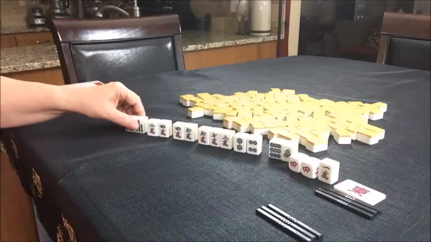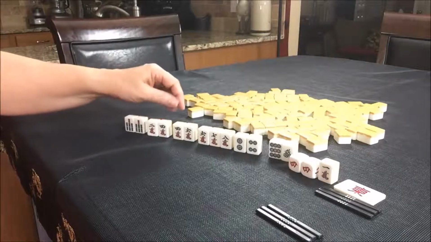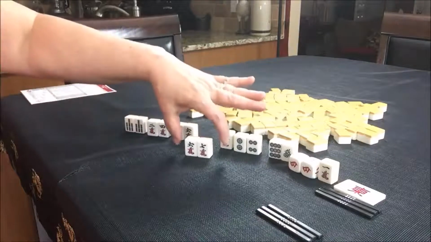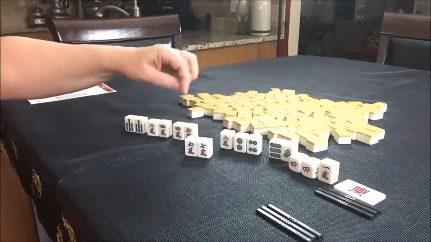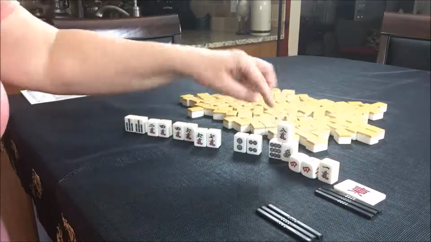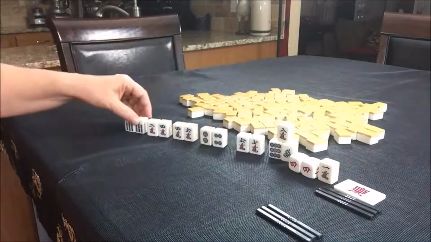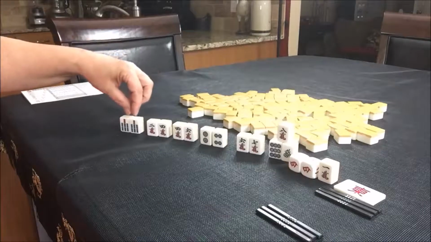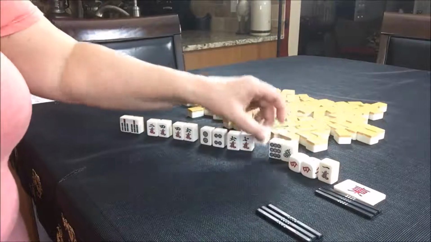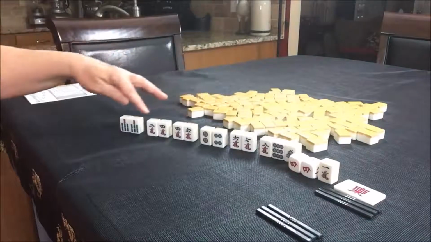The thing about pinfu though, you have to be waiting on a 2-sided wait. And that would basically be, for example, this. We have a 6, 7 where we could either win on a 5 crack or an 8 crack. So if I were to play pinfu, I would have to get rid of this tile here also and let this set right here be my waiting set. So I would need pair, chi, chi, chi, chi. So that would be my plan. And that would leave me with only 3 discards if I were to play pinfu.